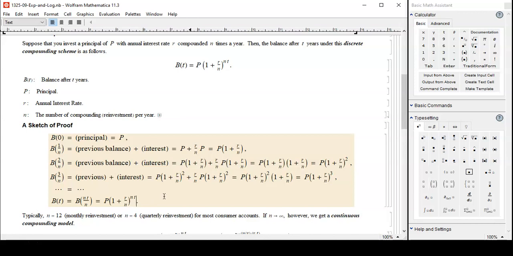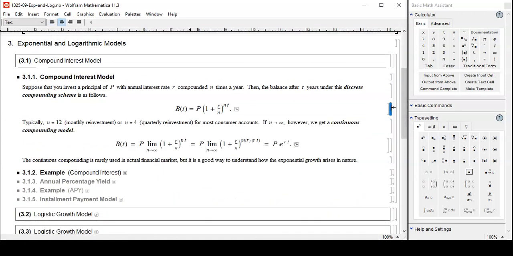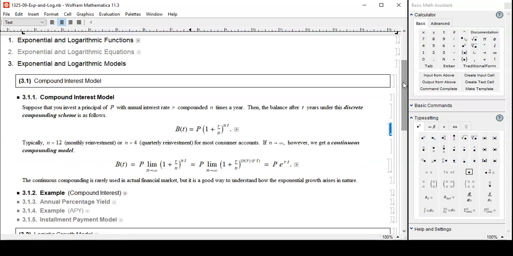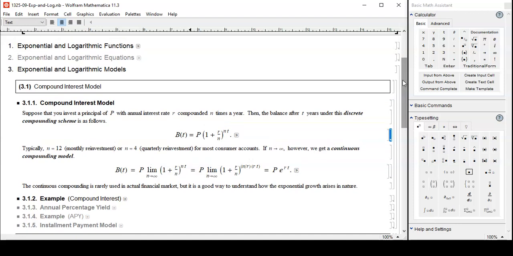And that's how we get the formula. Sketch of proof, okay, except for proving the pattern is indeed this pattern. We got all the proofs there. Now, what if you take continuous compounding? That is theoretically possible, but not in reality. But theoretically, it's possible, so let's consider it.